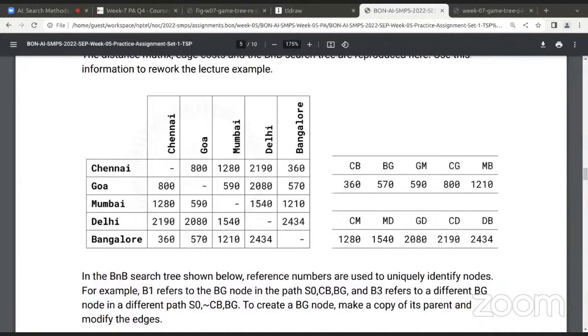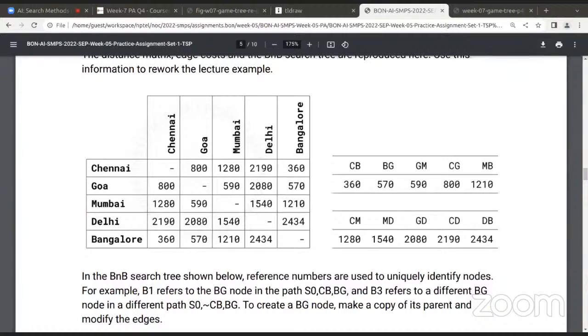Let's go to Goa. From Goa, G. So in the first column, I'm putting Goa. Second column, we have to put Bangalore. Bangalore 570. Third column, I'm putting 570. Right. Okay, again from Goa, I have to go to Mumbai. From Goa, the nearest is Mumbai, 590. Okay. Then you start from Mumbai now. Mumbai, what are the two nearest? Goa, 590.